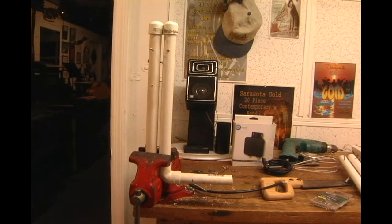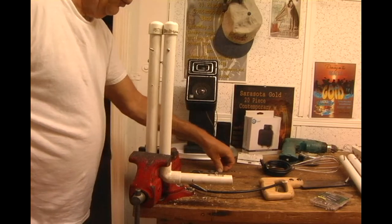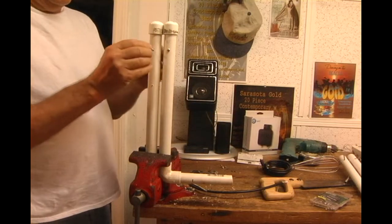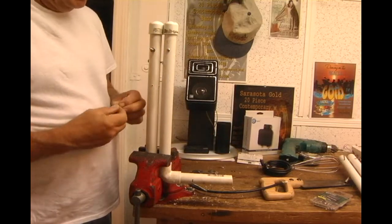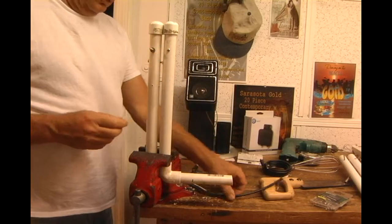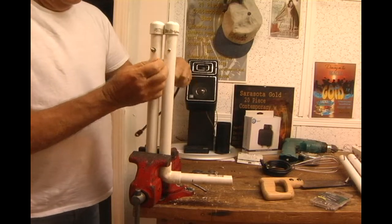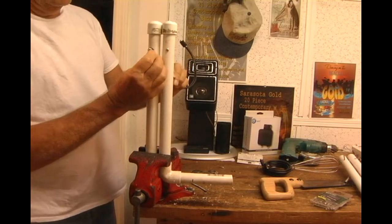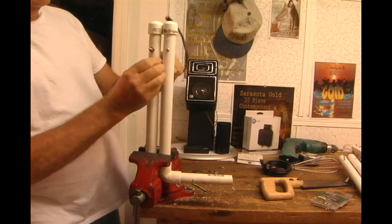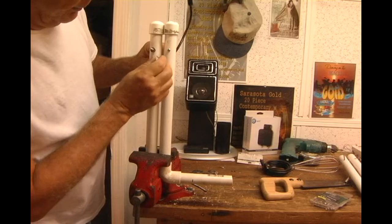Let's see if we can see the caps in the picture. Yep. So I may want to have a few washers just for fun right here to build this out beyond the cap. So in this case I'm going to take 3 little washers. I'm going to go ahead and put this through from one side here. Guess I'll come up above that.